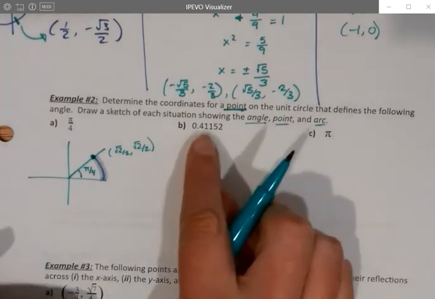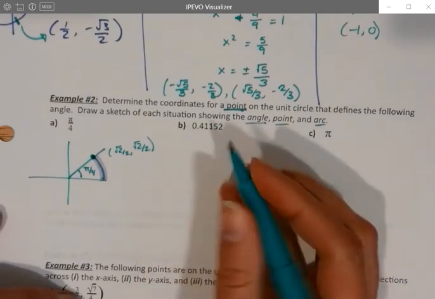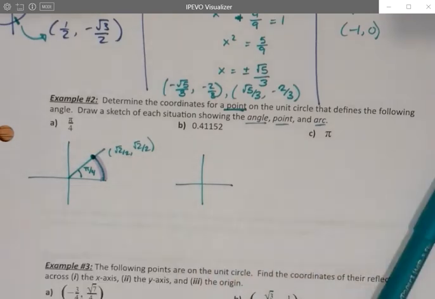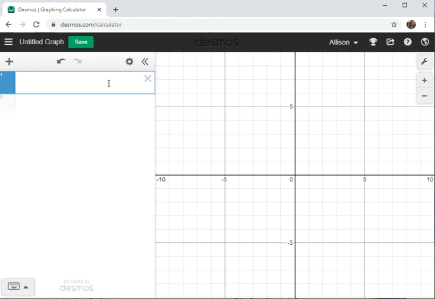All right, now this one's going to be a lot trickier because this decimal is not on the unit circle. So it's not one of the values that's already on it. So instead, let me grab a calculator. I need to figure out about how big that is. The first thing I want to know is about how big pi halves is. Pi halves is 1.5, so I know that 0.4 is much smaller than that. Let's see if it's smaller than pi fourths. Yes, it's smaller than pi fourths.